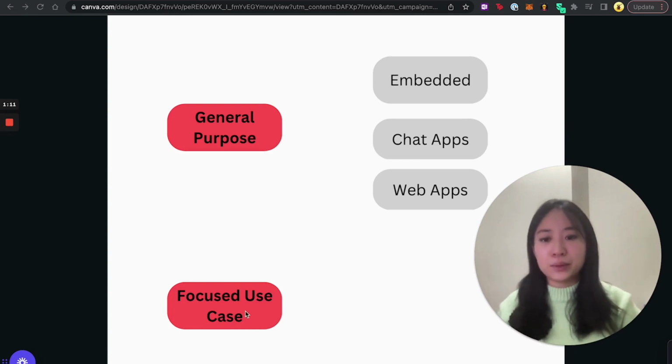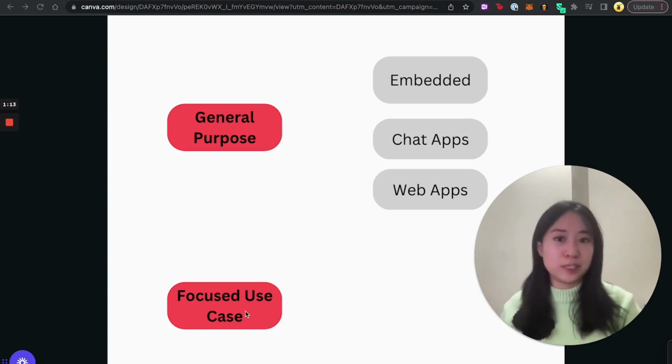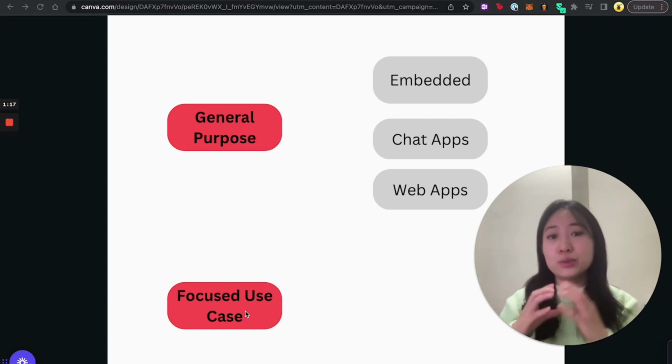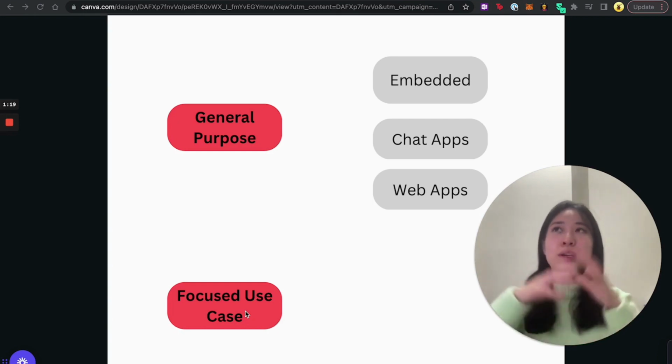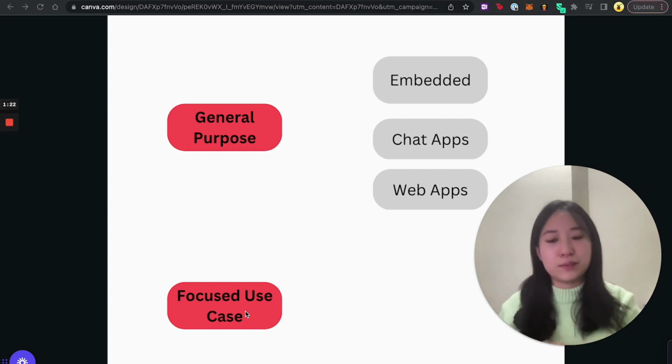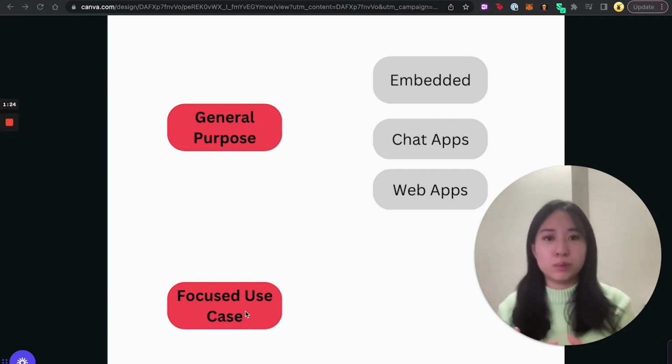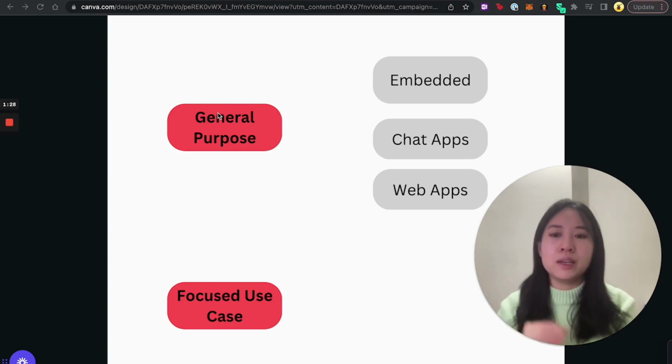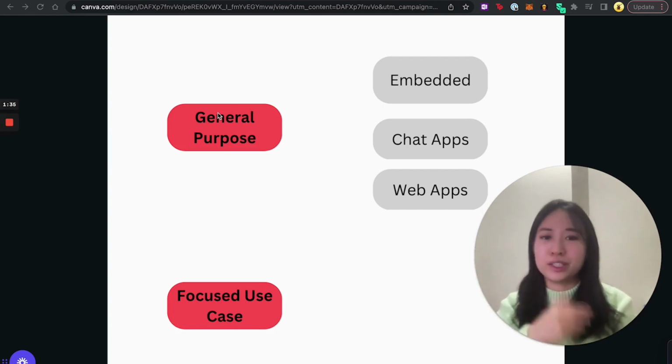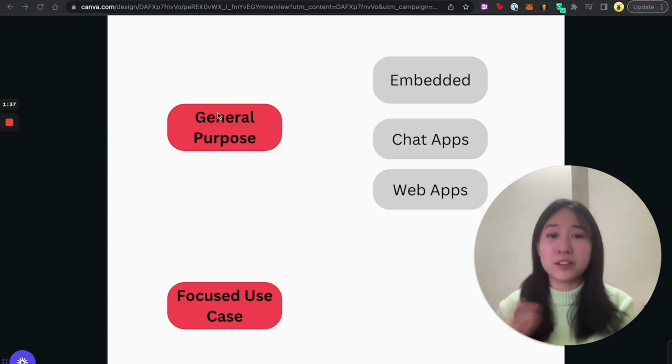Now, the second category of tools that I've seen using GPT-3 are more focused use cases. They'll apply GPT-3 specifically to either one task or one industry. And I like the focused use case tooling more, because I've noticed that sometimes with GPT-3 general purpose tooling, it looks a lot like the playground, and really all it does is create a UI on top of the playground or on top of the API, which I find less interesting.